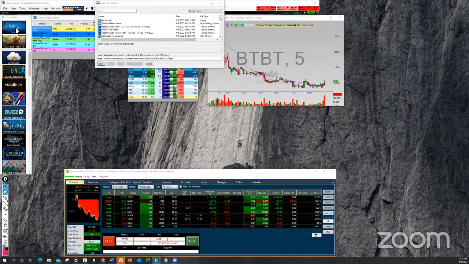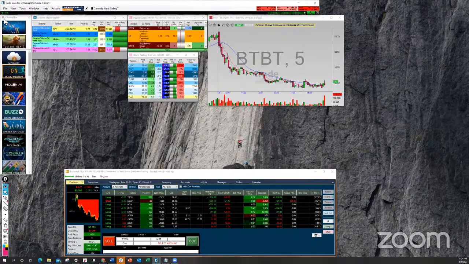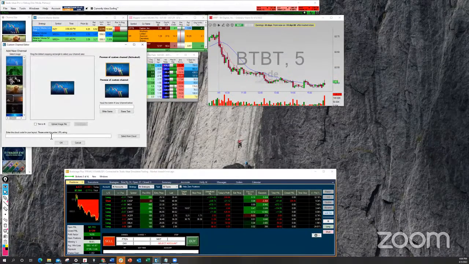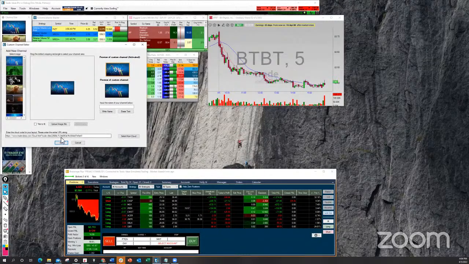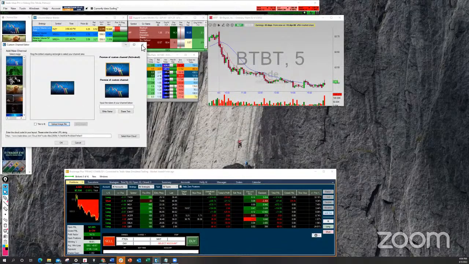And of course, if you wanted to create your own channel, up here in the channel bar where that gear is on the regular channel bar, edit custom channels, add a channel. You're going to select from cloud, find that, it's got to be a saved layout in your cloud, select that, and there we can see there's the cloud link. Give it a name or whatever you want to do, and put the name of your channel. Upload an image, whatever image you want to upload. Things like that. And then you can have it.